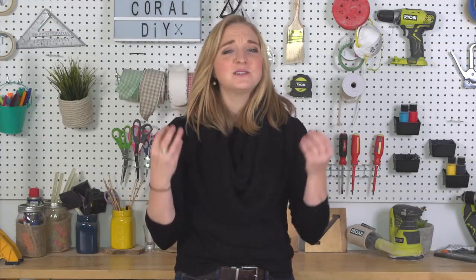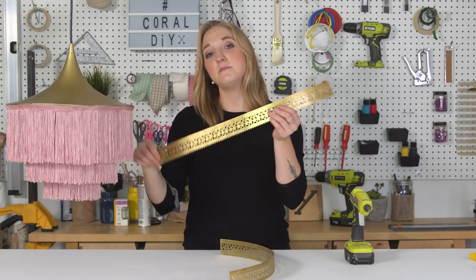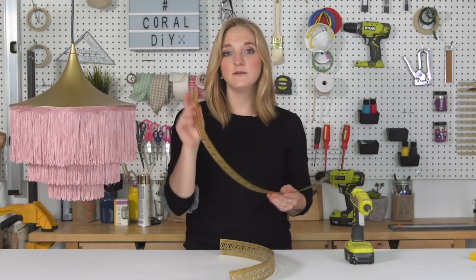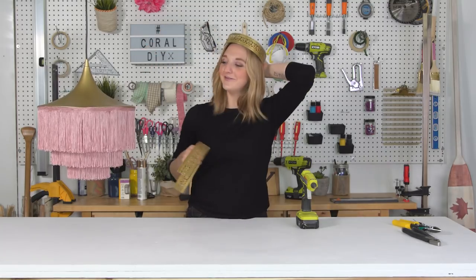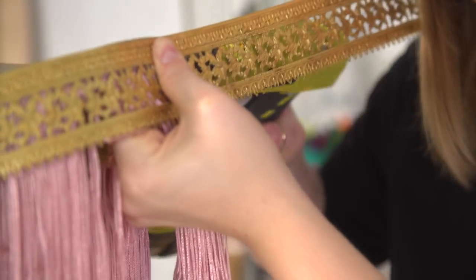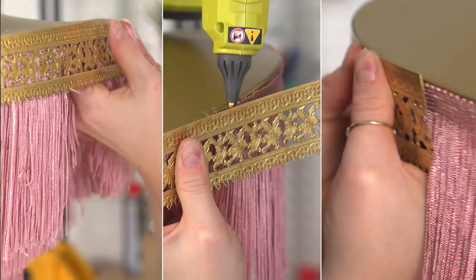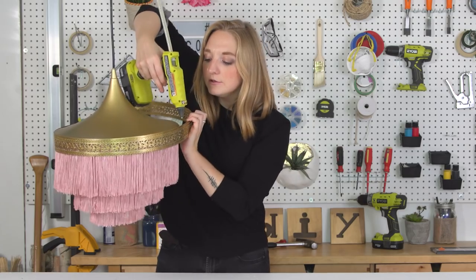What I sourced was this beautiful metal decorative trim. This is what's going to make this project a winning piece. You can almost even make this into a crown. So, one for me, one for you. Hot glue the decorative trim to the outside layer of the fringe, covering any holes or seams for a clean finish. Doing fine.